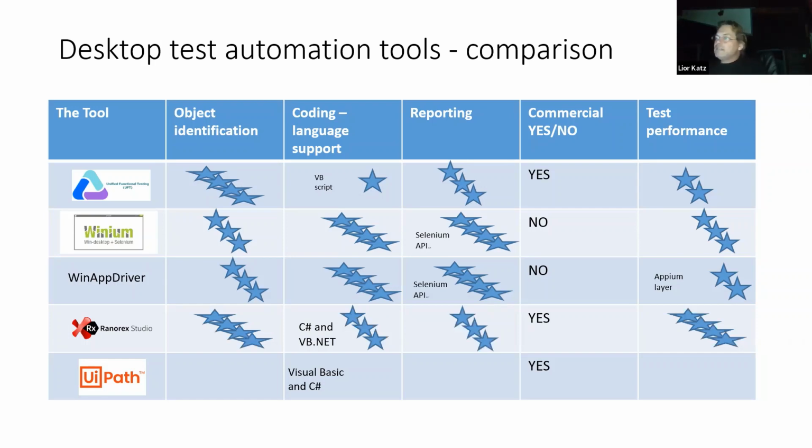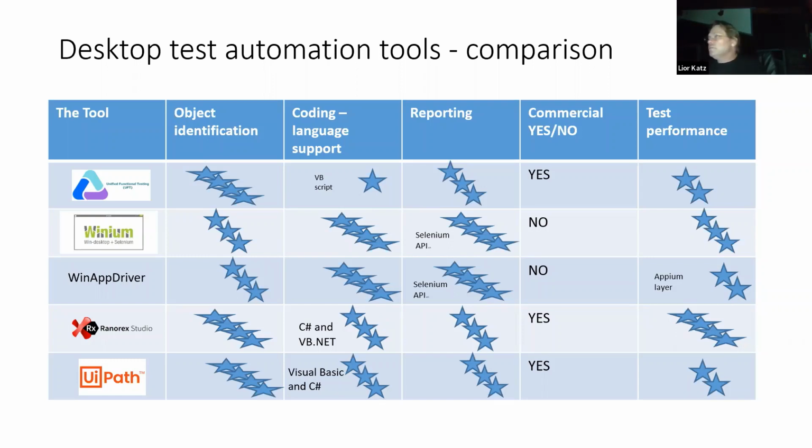And of course, Ranorex, as I said before for the commercial web tools, is a very good tool, a very feature-rich tool. They maintain the tool very closely, and they're giving new features all the time. But again, if it's a .NET environment, a C# environment, Ranorex has a huge advantage there. For others, for SAP or for a Java application and things like that, I don't think that Ranorex has the advantage, for instance, over UFT. But again, you need to consider that when you're talking about desktop applications.